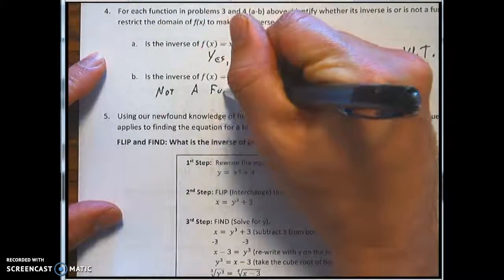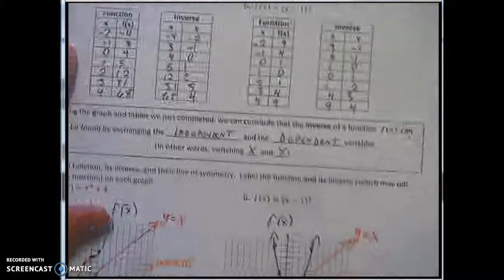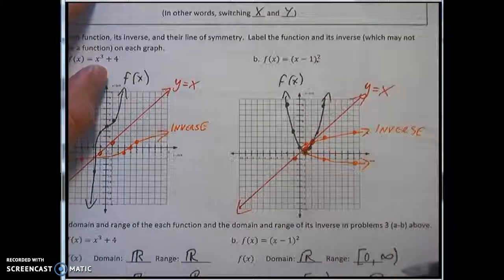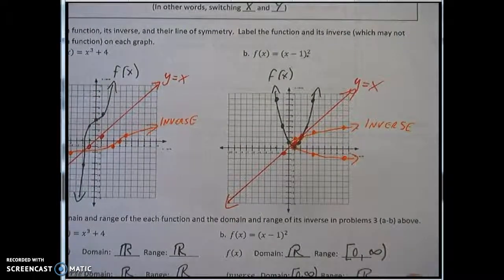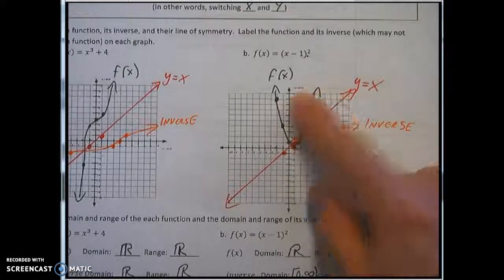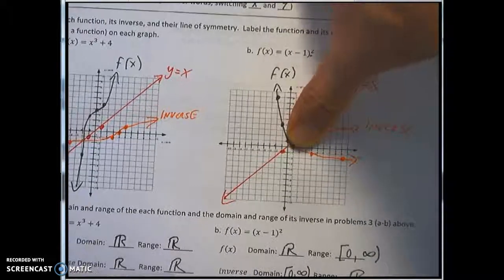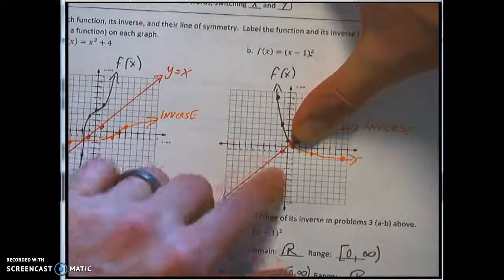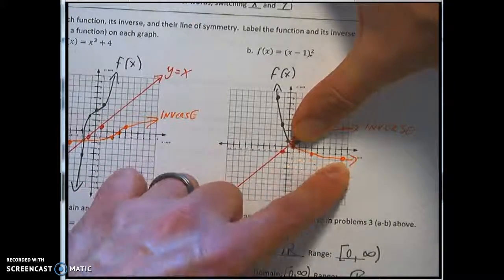But here's the real question. Is there something I could do to the original function? Is there something I could do to x minus 1 squared such that the inverse becomes a function? And this is where we get talking about things called domain restrictions. Imagine I just took this parabola and I split it in half. I said, hey, I only want that part of the parabola. Well, when I graph the inverse, the top part of the inverse drops out, and all I have is the bottom part of the parabola. And you know what? That is a function right there.